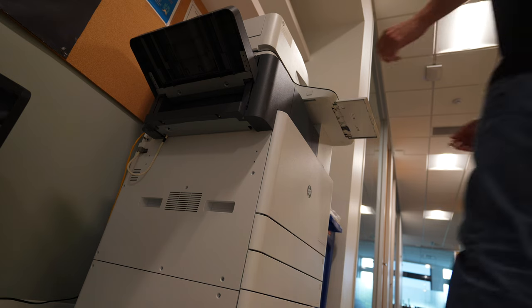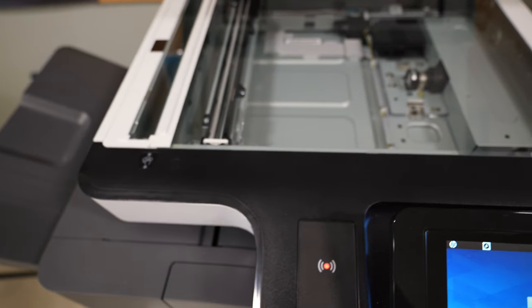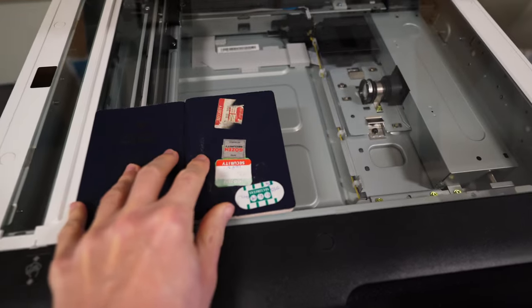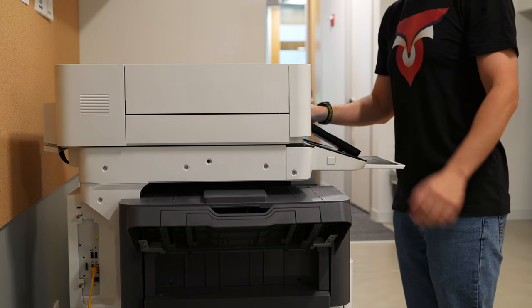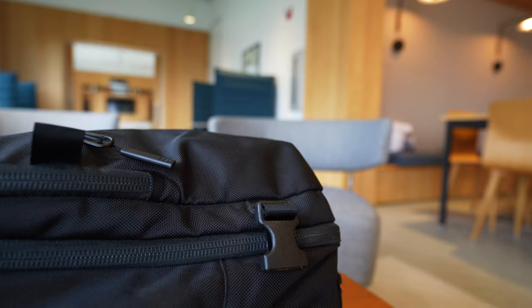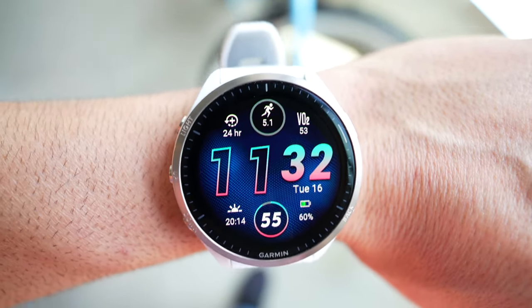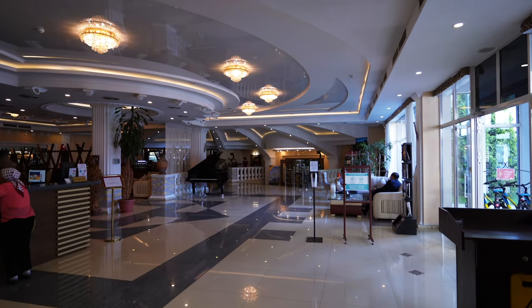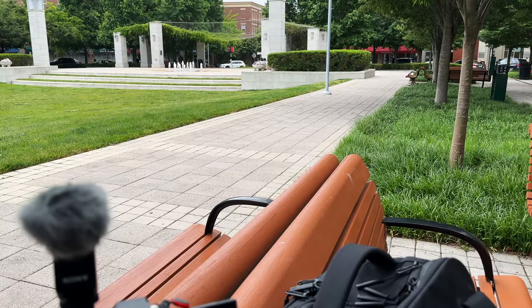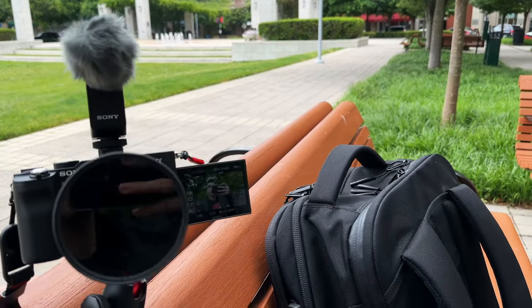In a lot of countries, a photocopy of your passport works just as well as a physical passport if you need to show identification. Bringing your passport with you in places it's not needed makes it vulnerable to getting lost or stolen. Don't overstuff your backpack either, making it look like a juicy target. If you have an expensive or flashy watch, be careful where you wear it. A good place to find out what's appropriate wear is the hotel reception desk — they'll be able to tell you if the streets or neighborhoods you'll be in require more diligence or if it's not a good place to bust out the expensive camera.